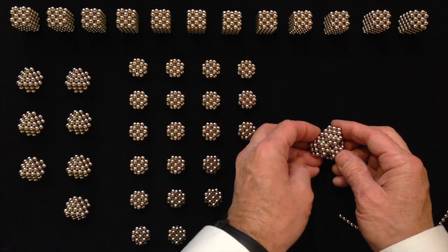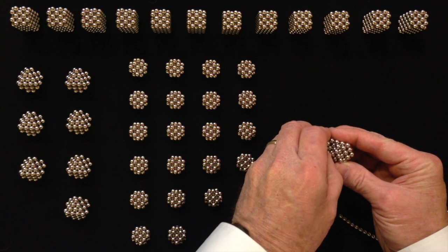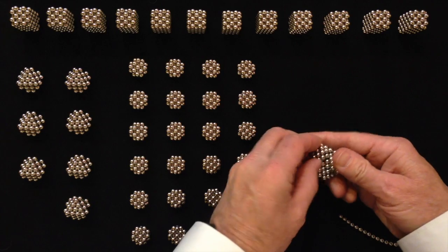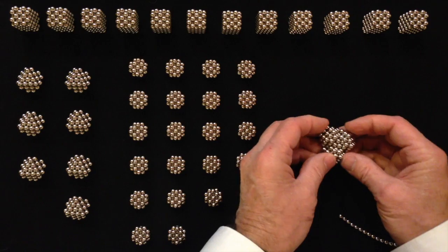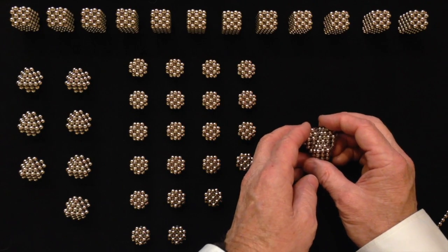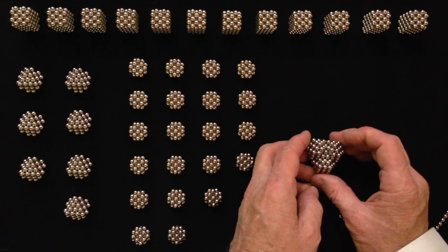And now, and only now, can we then move these rows of these layers of 5 away from the center, because now the magnetic fields are lined up, and this thing is or should be strong. And there's one more piece needed to finish this, and that is right in this gap in the middle here, there's a space for 3 magnets.